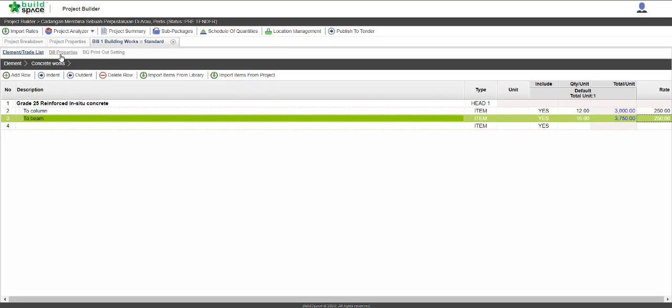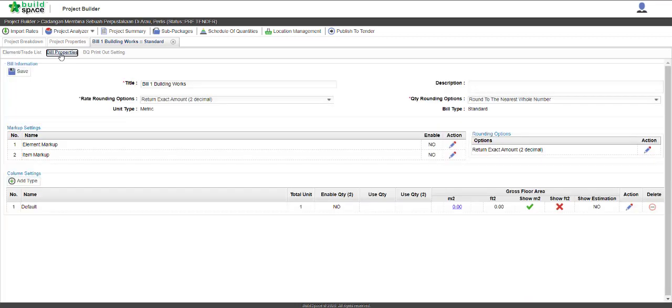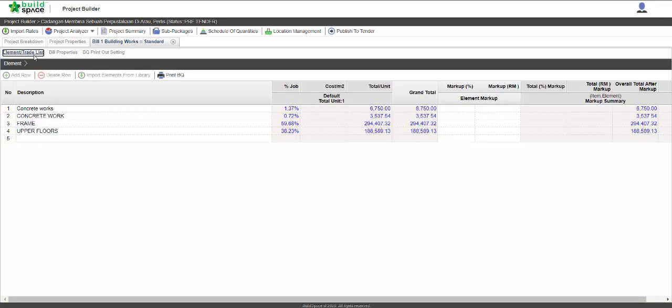And then take for example that we are required to do some markup. We can do so by clicking on the build property and then go to the element markup, click enable, and then click action, click enable, tick, and then click on the action here, and then click save. Once it is saved, we can see the element markup column here has been added.